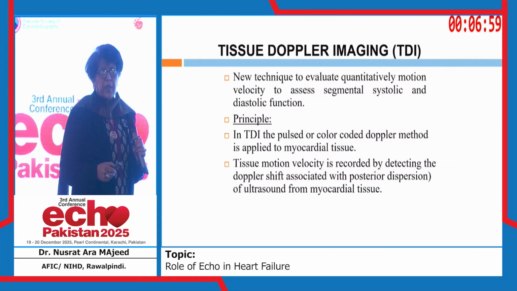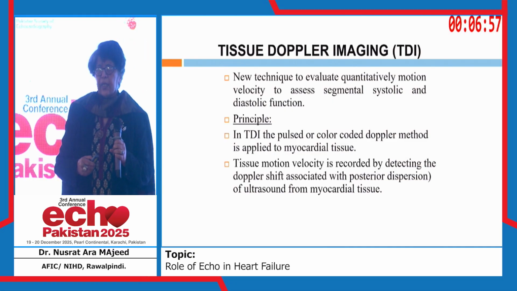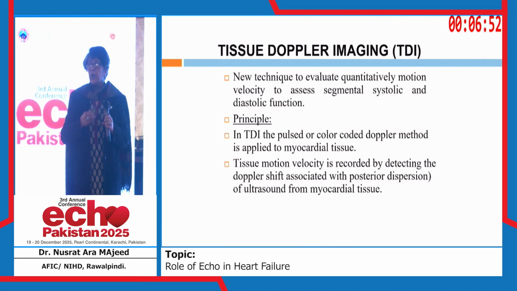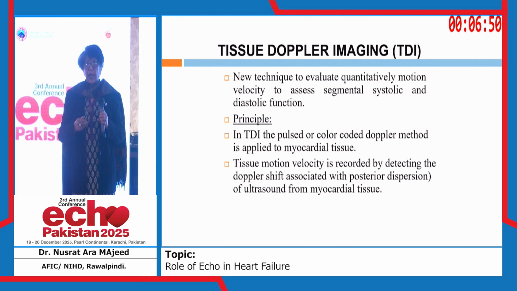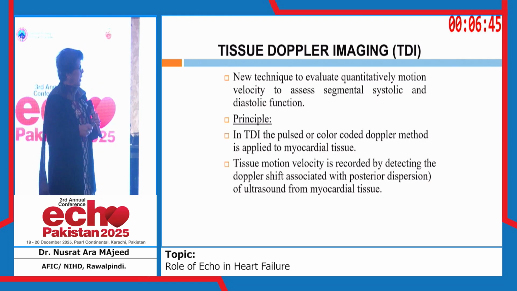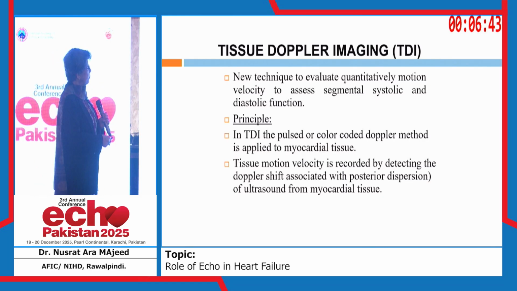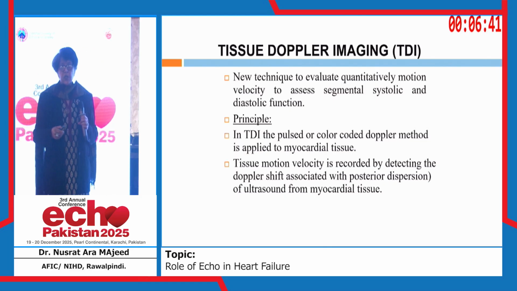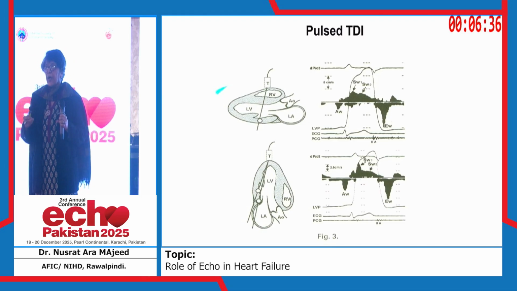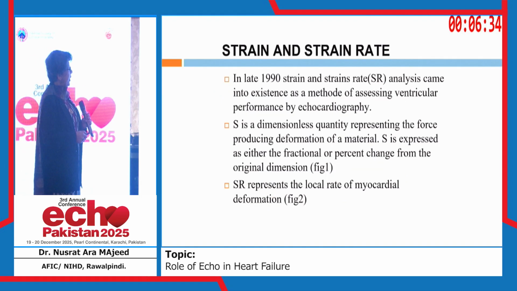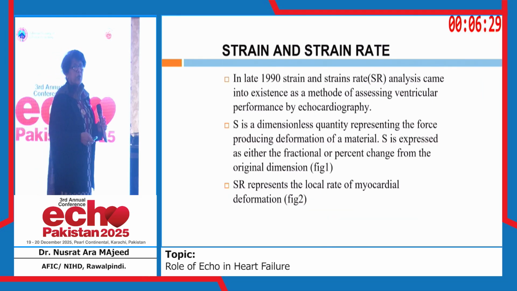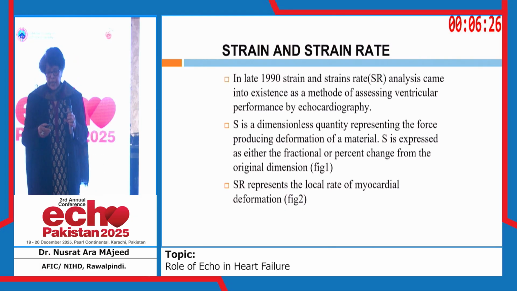Now, tissue Doppler imaging is talking about loading condition. It was very good, that 4 stages. But what I told you about hyper and hypovolemia, then people thought we should exclude the velocity by the flowing blood, and they started taking it at the medial and lateral annulus. So far, so good. But the problem here was that this pattern was affected by the movement of your chest. And then they thought we should come to another modality, which was the strain and the strain rate imaging.